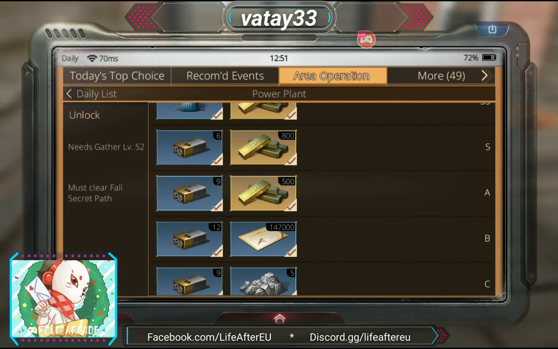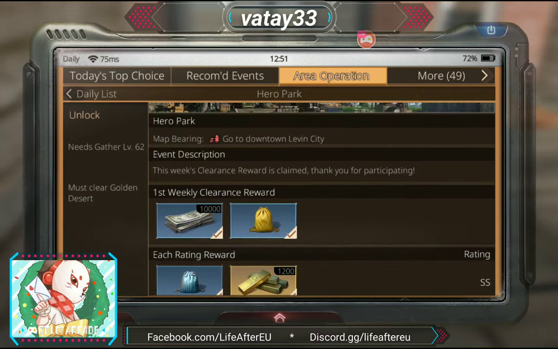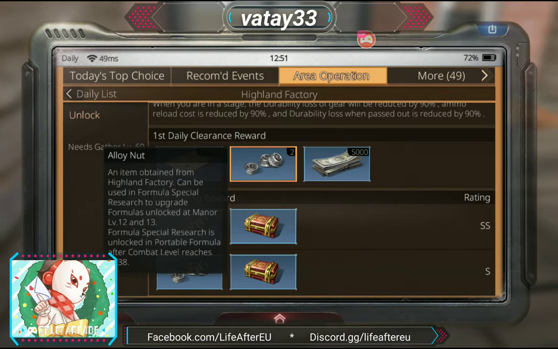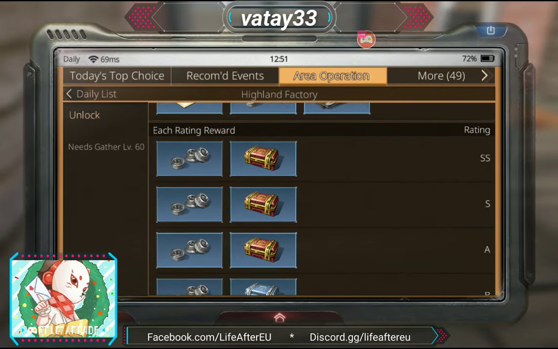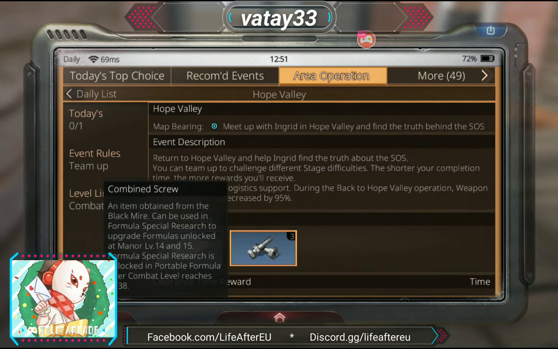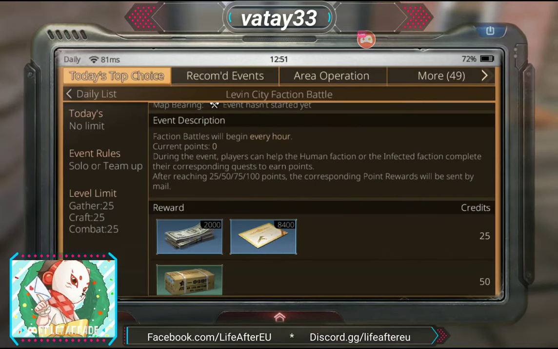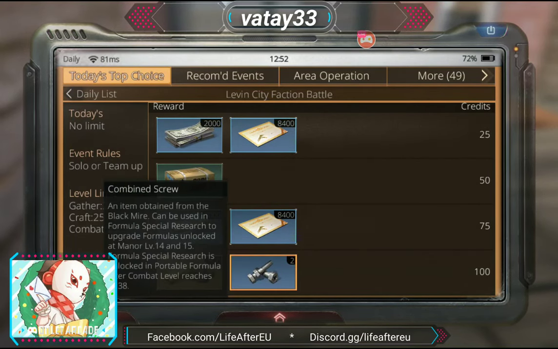For the power planet, we did this S, we got everything, so we're done for this week. For Hero Bark, we got SS also, so we're done for this week. I don't think it's worth it for me to do Highland now, because I don't need alloy knots. I don't need the X because now it's available in the market. But I need Hoop Valley because they give me three combined screws. I do Hoop Valley every day. And also, I need something new called the Living City Faction Battle. I missed it for 2 days, but I need to do it so I can get two combined screws.